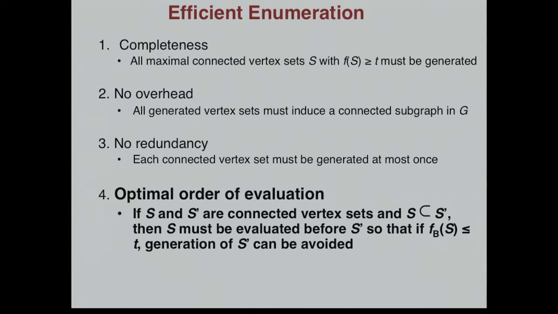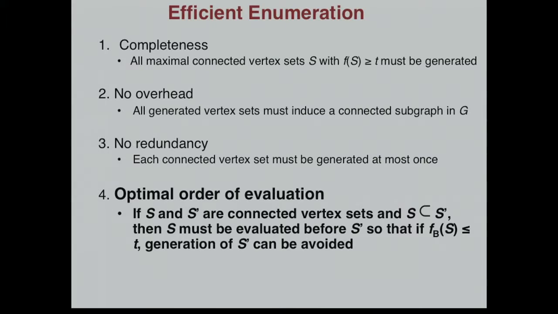Essentially what it says is, if I use a bounding function to prune out subgraphs without testing them, then I need to generate and evaluate all subgraphs of a given subgraph before I generate and evaluate that subgraph, so that I can really use this pruning efficiently. And if you enumerate subgraphs in depth first order, obviously you can't do that.